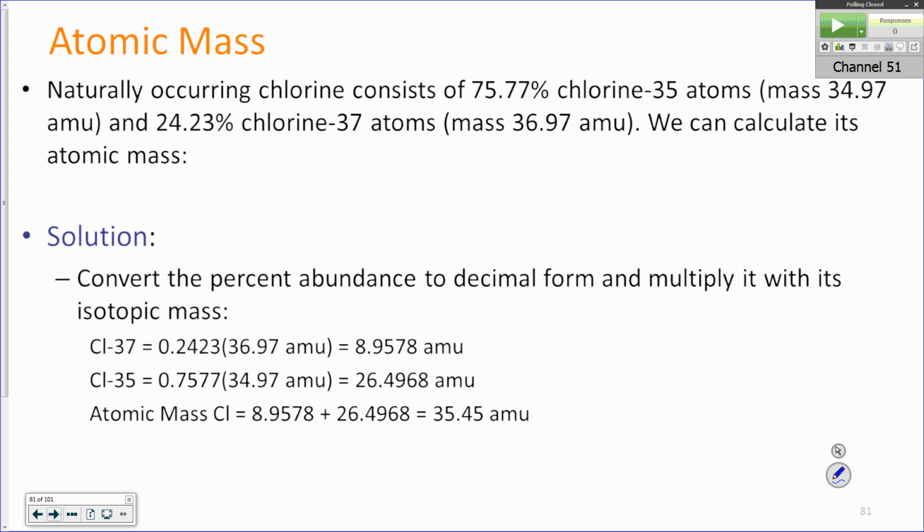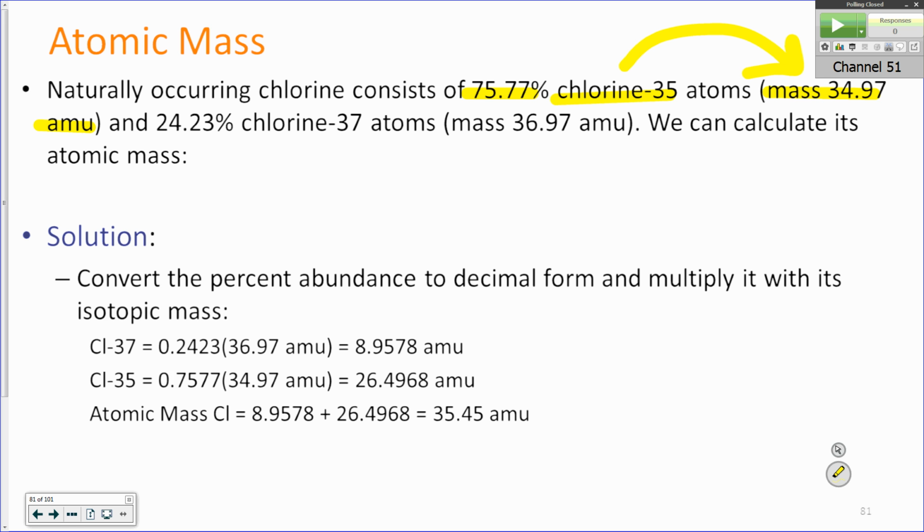Another common one that's around us, and it's got two isotopes. Maybe you put some on your food this weekend. It's some form of chlorine, if you put salt on anything that you ate. Chlorine exists in two major isotopes. Chlorine-35 is the most abundant. It's 75.77%, and it's got a mass. If we look at that particular isotope, the chlorine-35 isotope, it weighs 34.97 AMU. Now, AMU stands for atomic mass units, and we'll talk about what an AMU is as we go a little bit further.